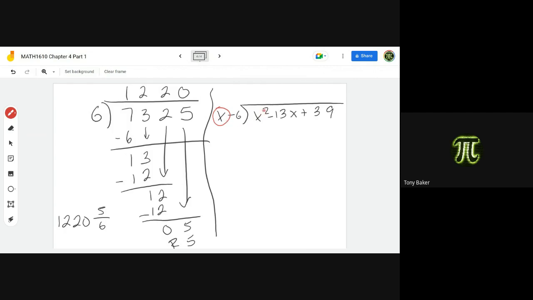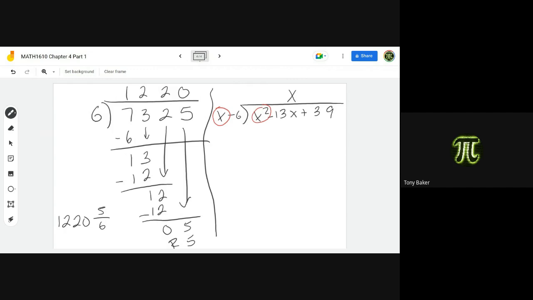So how many times does that x go into x squared? Let me say this a different way. What is x squared divided by x? X. Because the goal is I want to get rid of that piece in the beginning. So what do I have to multiply x by to get x squared? So x. Notice I'm not putting it over the x squared.